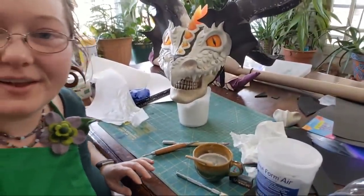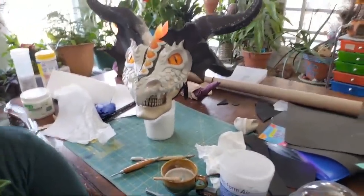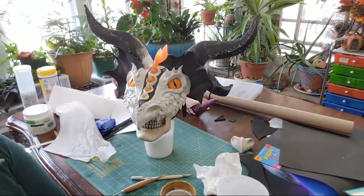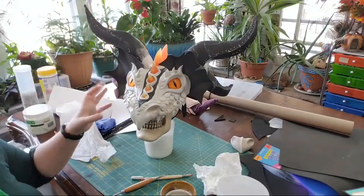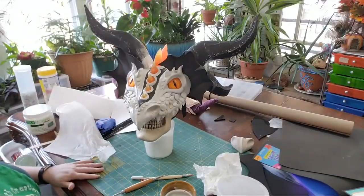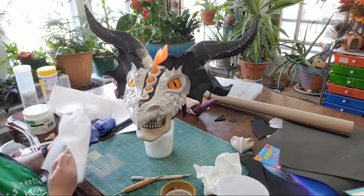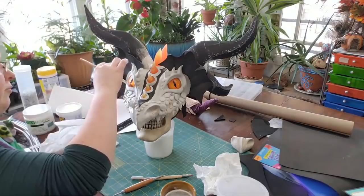His eyes are beautiful. Are you self-taught in sculpting? I am. Oh, the horns are 5mm foam. I followed along with a Kamui cosplay horn template, and then I sculpted the face. Oh, did they ask about the eyes? Yeah. I hand painted the eyes, following along with my dragon eye tutorial here on YouTube.